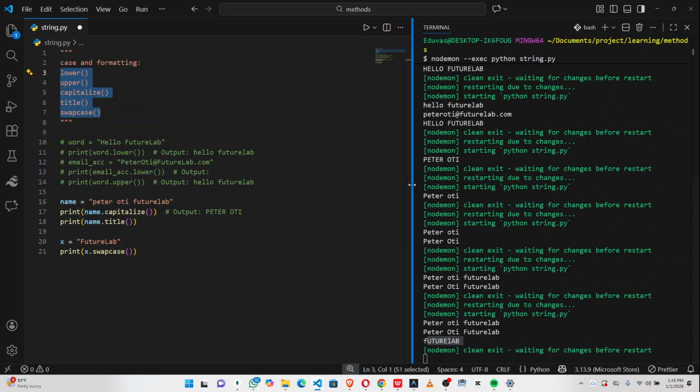So let's say you're drawing a graph or a table that takes in a name, you'd want to use title for that. And for capitalize, when you're writing a paragraph, a word, a sentence, and you want to start a new paragraph, you would want to use capitalize. So those are the use cases, and there are several things.